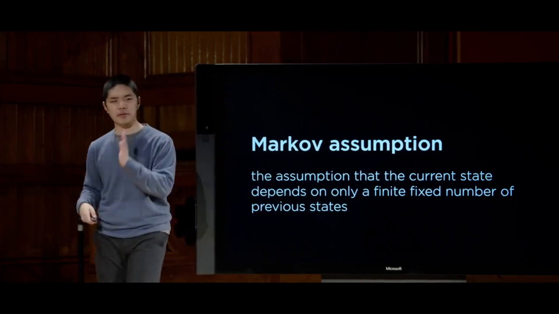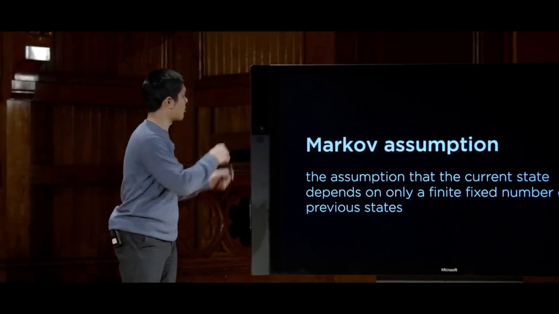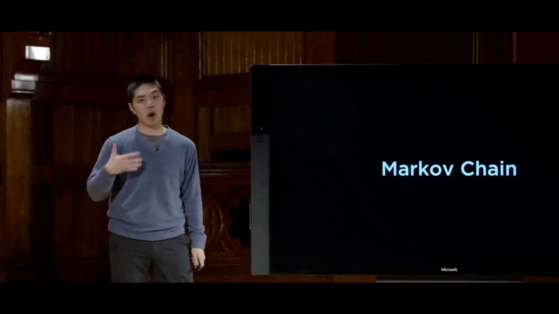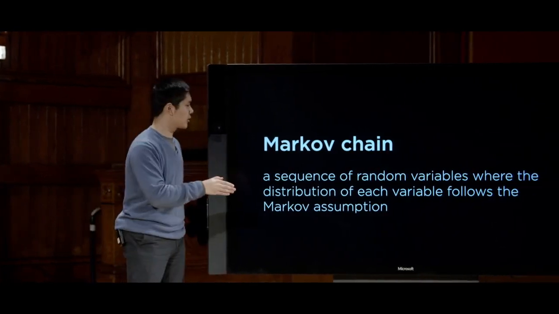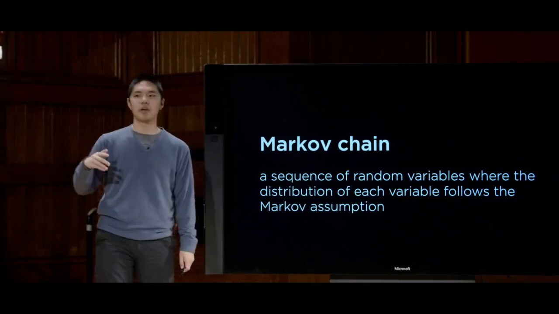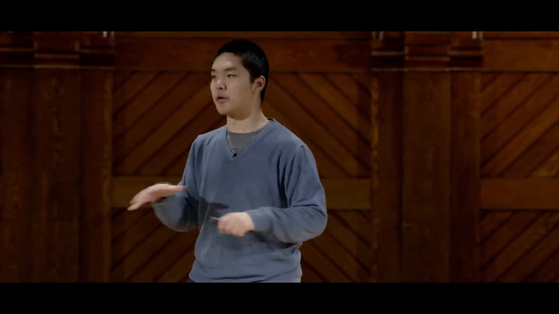And by putting a whole bunch of these random variables together using this Markov assumption, we can create what's called a Markov chain, where a Markov chain is just some sequence of random variables where each of the variables' distribution follows that Markov assumption. And so we'll do an example of this where the Markov assumption is I can predict the weather. Is it sunny or rainy? And we'll just consider those two possibilities for now, even though there are other types of weather. But I can predict each day's weather just on the prior day's weather. Using today's weather, I can come up with a probability distribution for tomorrow's weather.